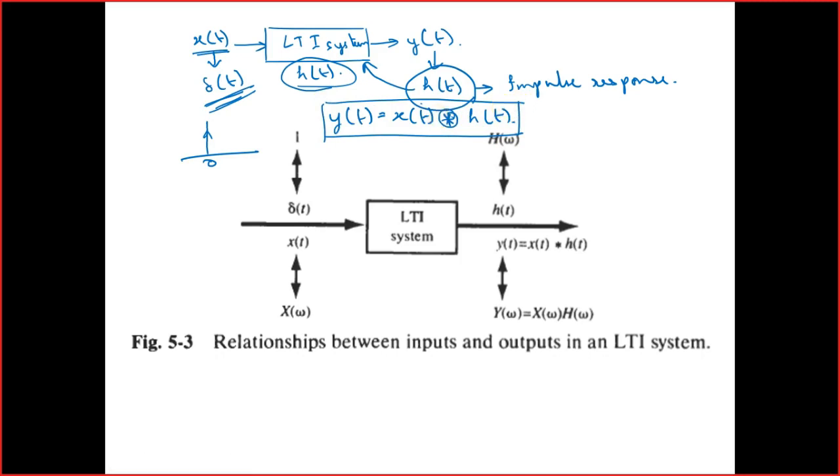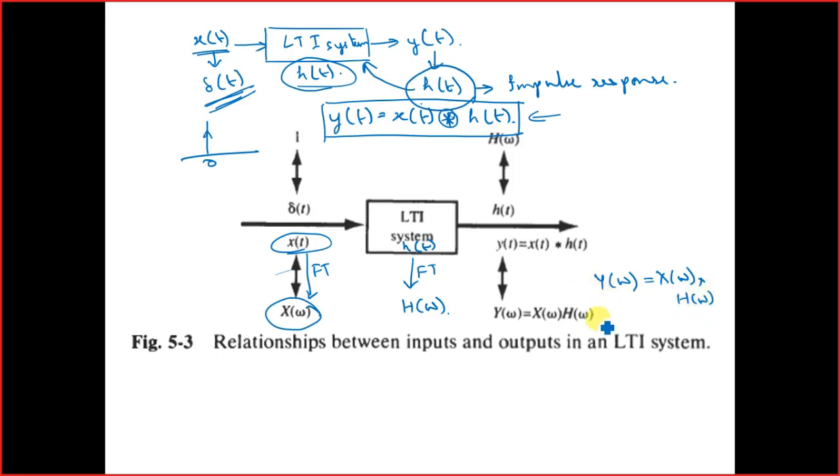Now doing the convolution in the time domain is a bit complex, or quite lengthy. So there is another way to do the thing. Suppose we have x(t), we calculate X(omega) by Fourier transform. For the LTI system, its property is given by h(t). If you perform the Fourier transform of this one, you will get H(omega). Then your Y(omega) is nothing but X(omega) multiplied by H(omega).